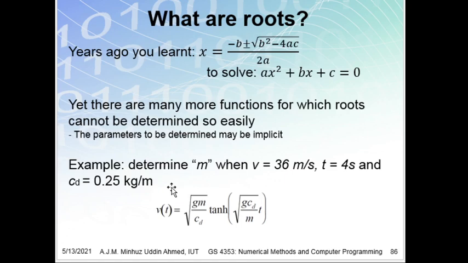So in these cases, what do we do, how do we determine the value of m? If I ask you what will be the value of m when the value of velocity is 36, in those cases we'll have to determine the value of m. When an equation becomes in such a structure, where all other things are represented using numbers and only the unknown is one variable, then the value of that variable for which the equation will be satisfied is called the roots of equation, as you all know.